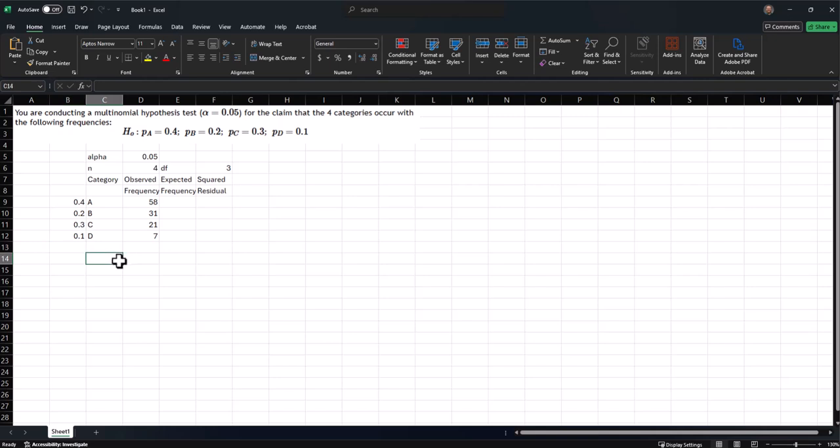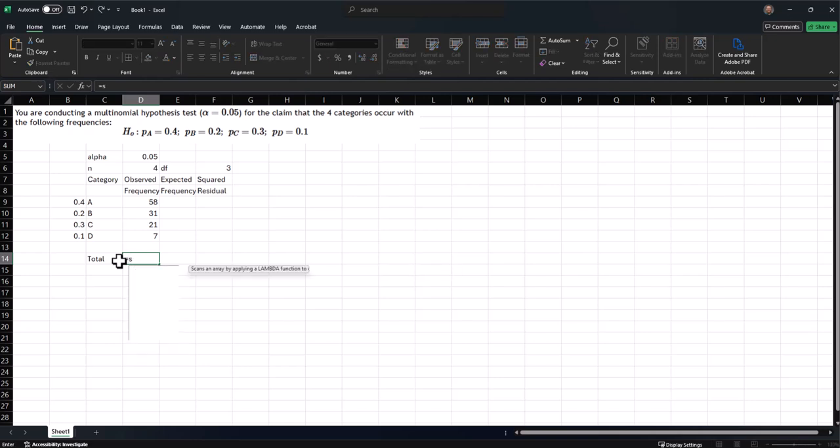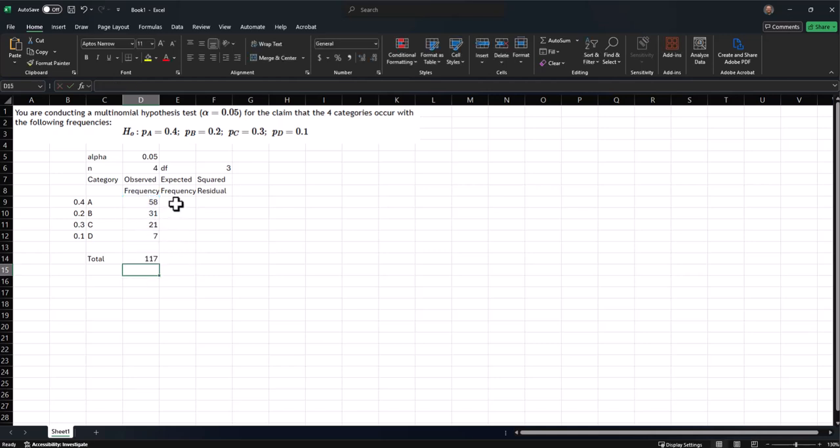So we're really interested here in the total of the frequencies. I can use the sum function in Excel to add these up. That gets us 117. So what we would expect to see is our probability times 117. If you click on the cell, funny things can happen. If I type in 117, I can just double click here, and then I get my expected frequencies filled out.